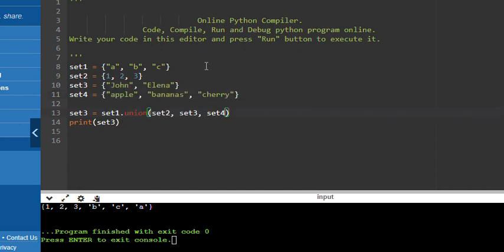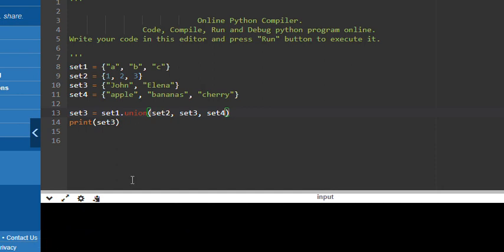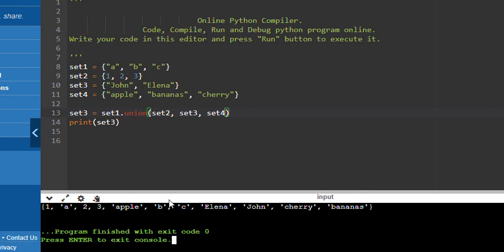Not only can we combine two sets, we can combine more than two sets also. So let's see when we combine four sets. It's a combination of four sets, but the order will not be followed. It will print in random order. In this way also we can use it. I think you got clarity about the union. It combines all the sets. No need to use only two sets; we can use more than two, like what I showed here, which is a four set combination.